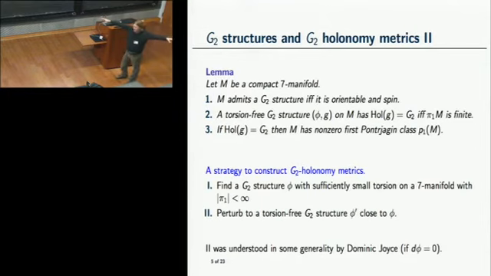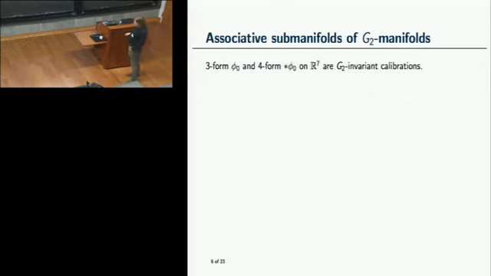Then naively you would expect that it will break up into 2 pieces, which will become asymptotically cylindrical G2 manifolds. And then you would try and construct something close to that limit by cutting off bits of those and gluing them together. That sounds great, except it doesn't sound like it's any simpler to find asymptotically cylindrical G2 manifolds than to construct the original G2 manifold. I'll come back to this in a moment and tell you what the resolution of that is.